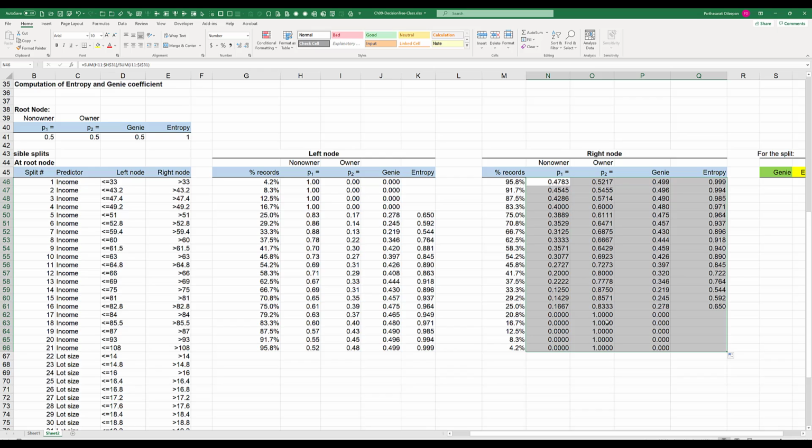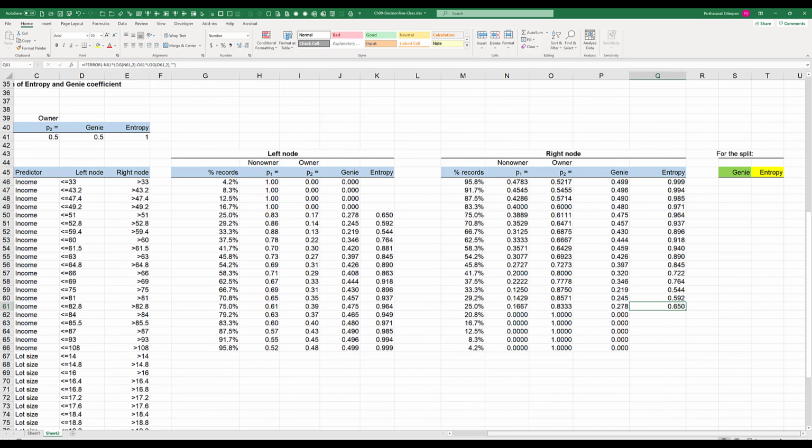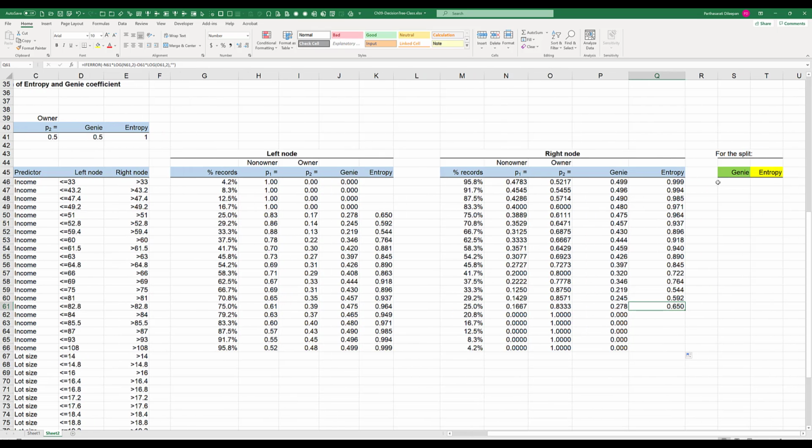Okay, see here, when we have p sub 1 equal to 0, then you're going to have error in these cells. Since we have the IFERROR function surrounding the entropy formula, you have blanks here. And then for the split itself, we need to find a weighted average of the Gini of the left and Gini of the right, and same thing for entropy.